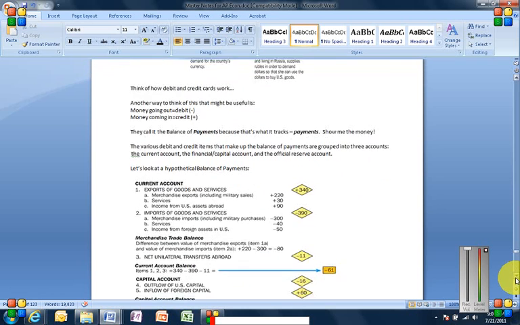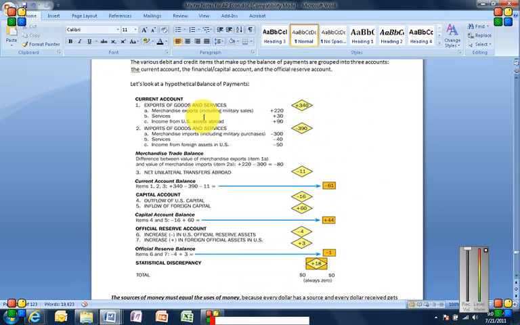As you can see here, in the beginning we have the current account, which is really the main focal point for most people that try to analyze trade between countries, because most of the time they're looking at exports and imports of goods, as well as services, but primarily goods. And you may have even heard of the merchandise trade balance, or just trade balance, that one or more countries might have with each other. You might also know that the United States has a negative trade balance, and when you hear that term in the news, this is what they're referring to.